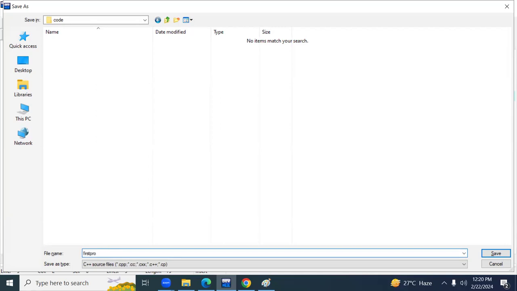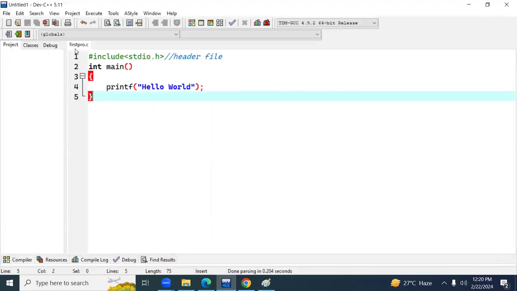You have to explicitly give .c because this is a C program. Okay, cpp1 extended one. So you compulsorily have to give .c here, and you have to save this. Now if you see, this is a source file. Can I say this is a source file? Is it so? This is my source file.